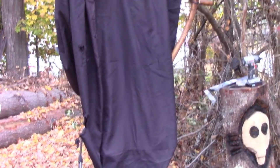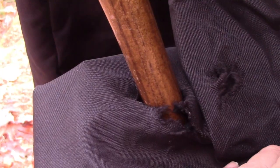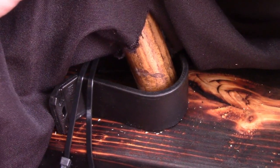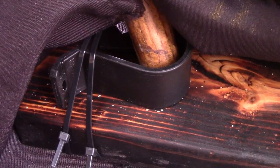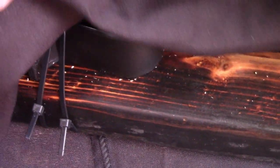And then let me show you how we brace the weight. So here's how we hold most of the weight. There is a little shelf I attached that's hidden behind the cloth. And then we zip tied this little plastic ring to it. This lets it spin and move the direction however we want to aim it. And then we zip tied down everything else, like the hands and all. So this seems to work pretty good.